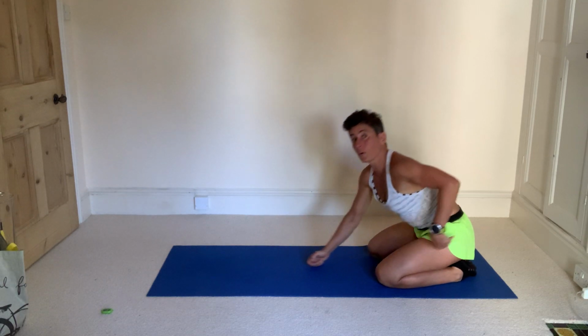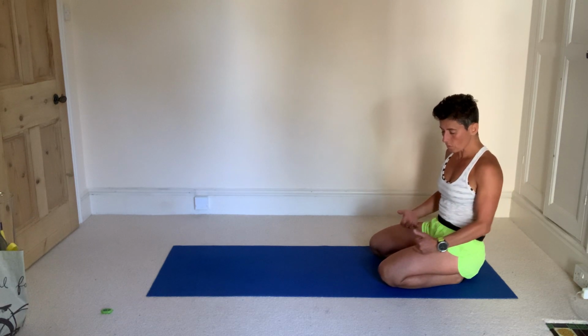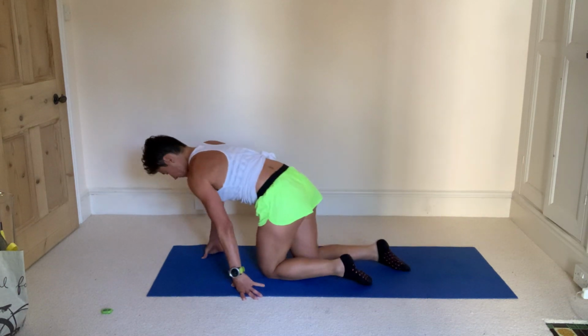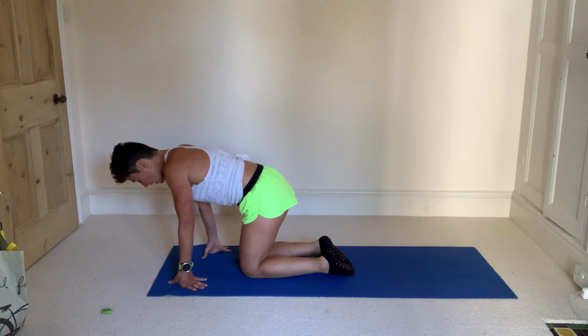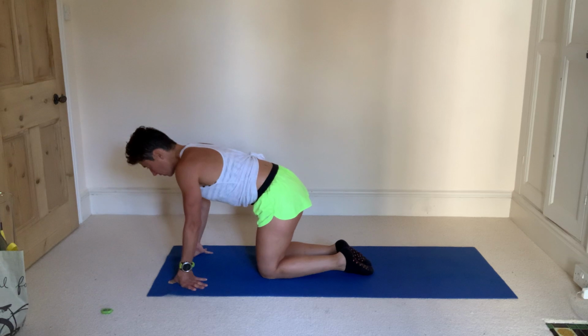I've got a little bit more opening through into the deeper hip flexor. I'm going to try and get the quads a little bit more involved into the stretch too. So coming down onto your hands and knees again, I'm going to keep the left knee to the ground.